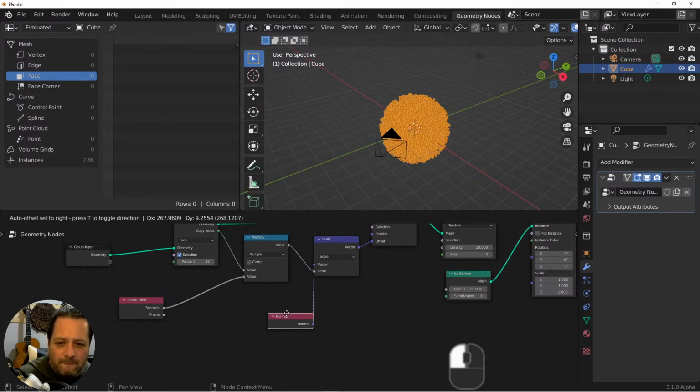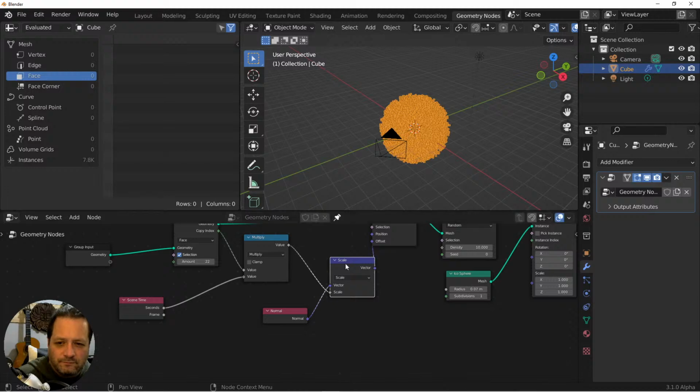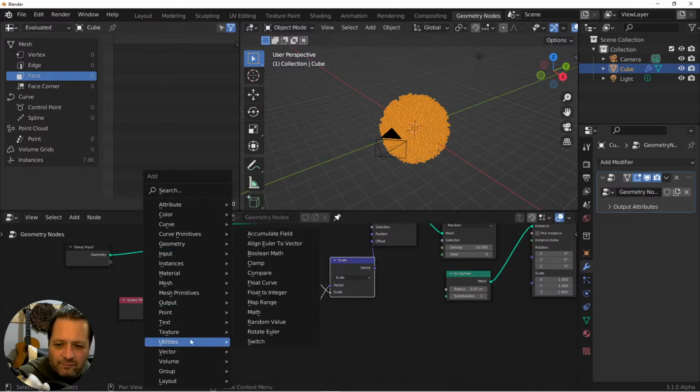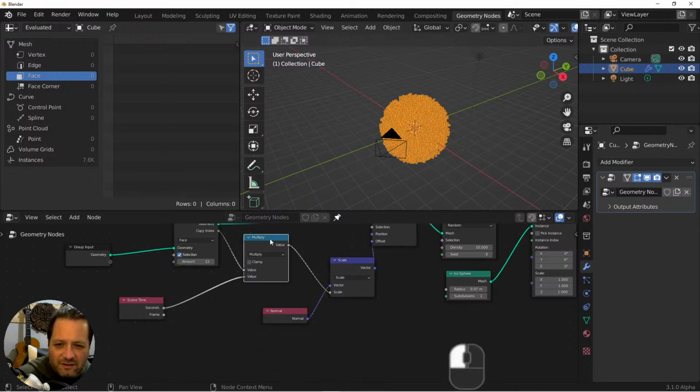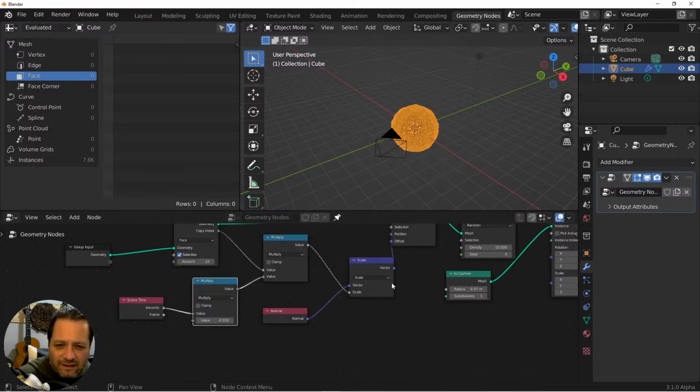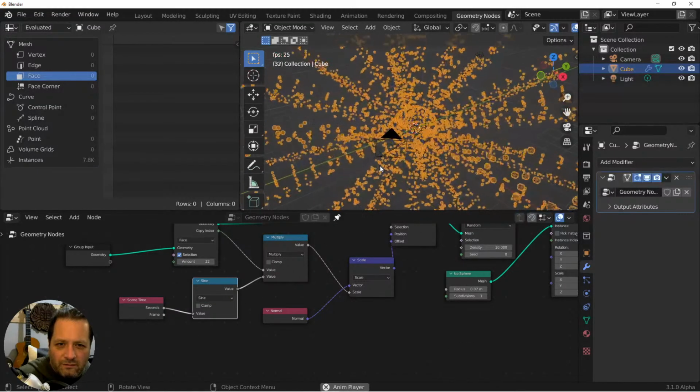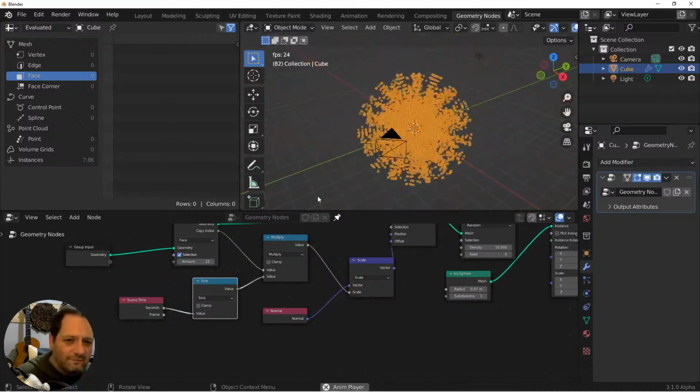Then, I don't know, at this point you can just start messing around with it. We could do a sine wave.